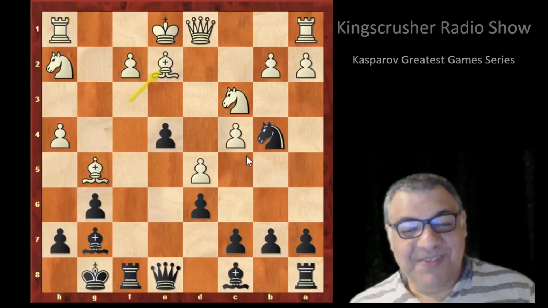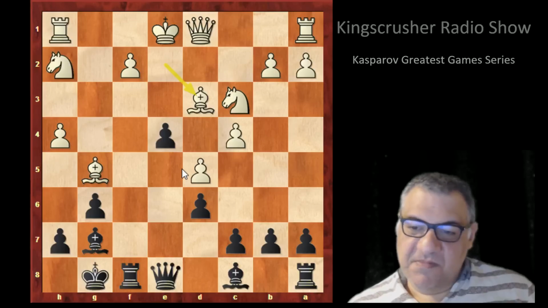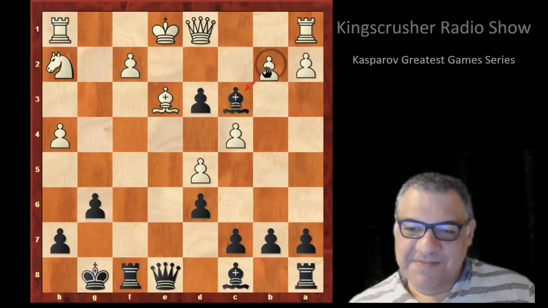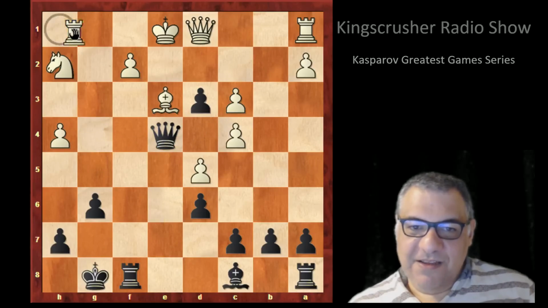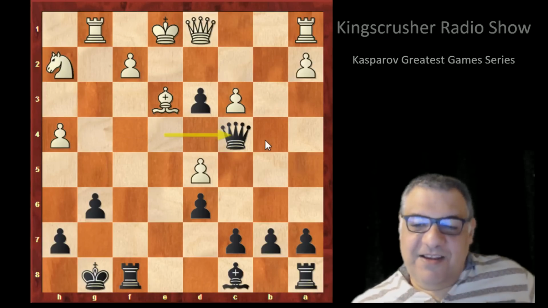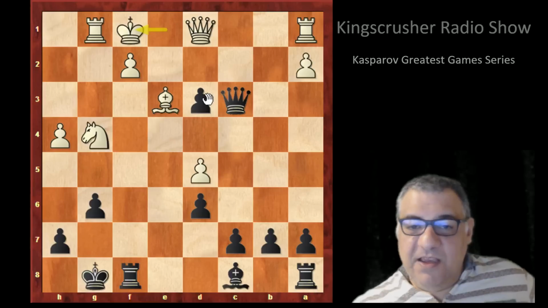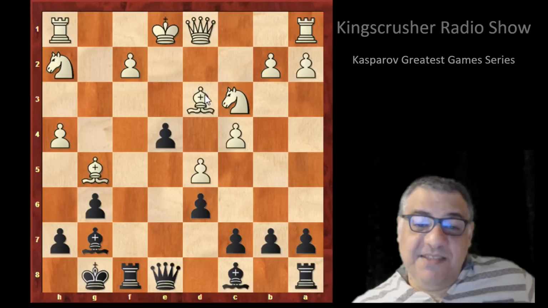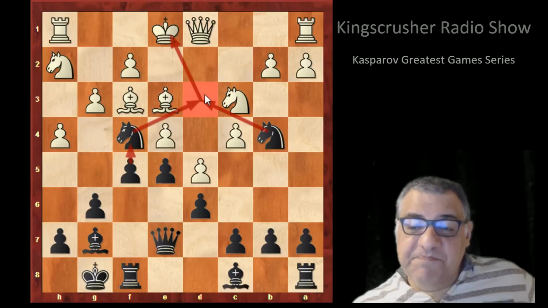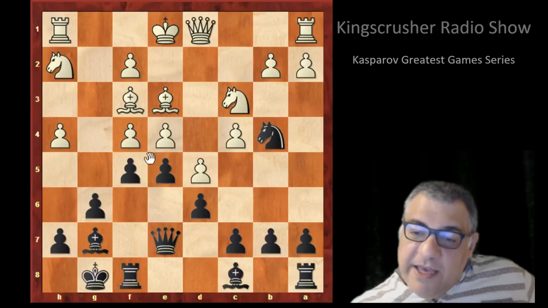This line might be a little bit on the unsound side, because off the check, bishop takes, e takes, here bishop takes, b takes, queen e4, hitting the rook. From an engine point of view, it's not entirely lost, this position anyway. It's actually slightly better for white. So maybe if Kasparov was playing a computer, the computer might consider taking this. It actually gives equality here.